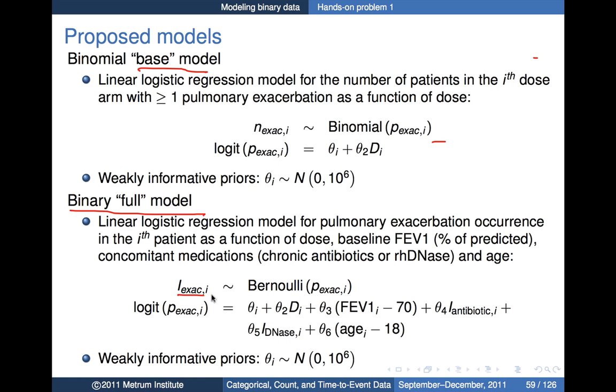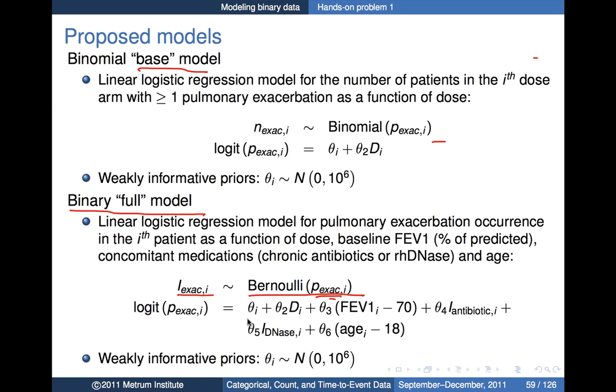First of all, in the core model, our data now, instead of being the number of patients in the ith group, is going to be the ith patient, and we're going to have values expressed as zeros or ones: 0 for no exacerbation, 1 for the occurrence of an exacerbation. That's going to be described in terms of a Bernoulli distribution with a single parameter representing the probability of having greater than or equal to 1 exacerbation over the period of the trial.